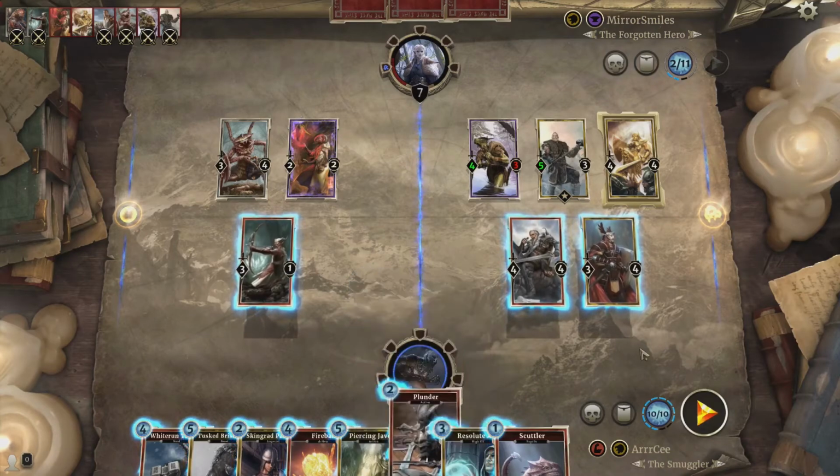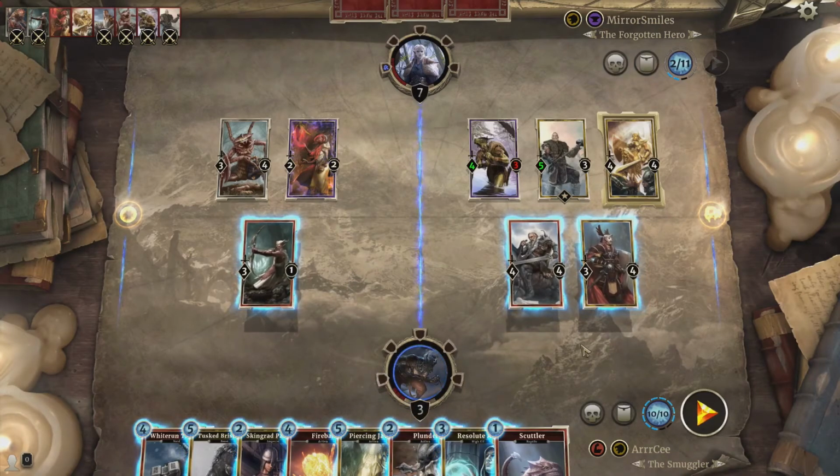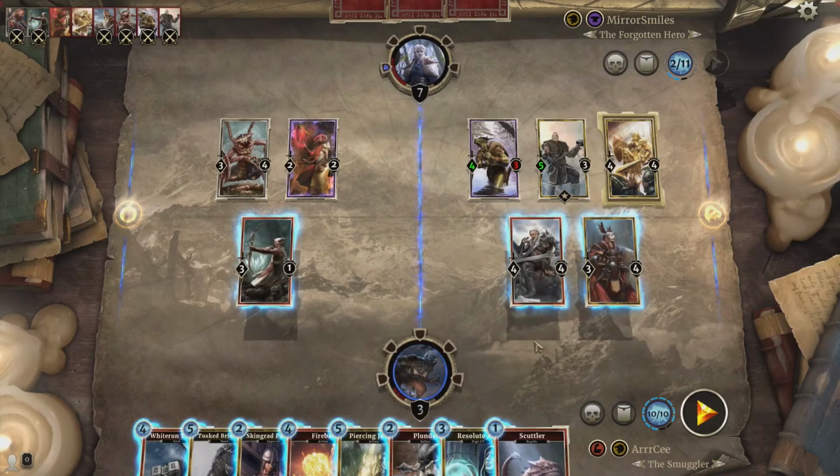Alright, I got 10 cards. Okay, let's see. 4 I can do. Oh no, I can win this. I think I got this.